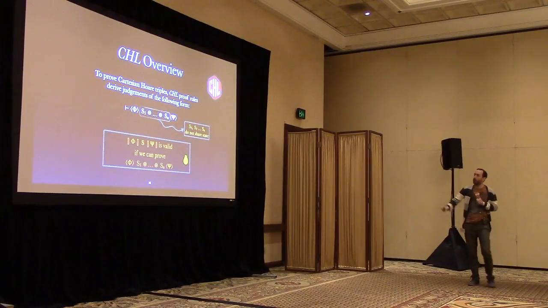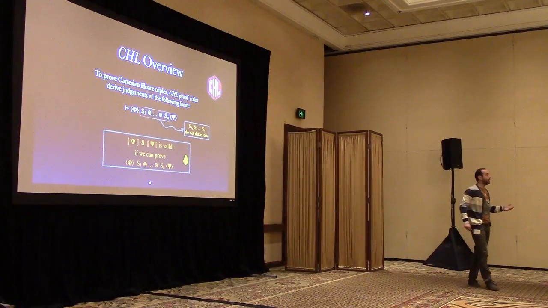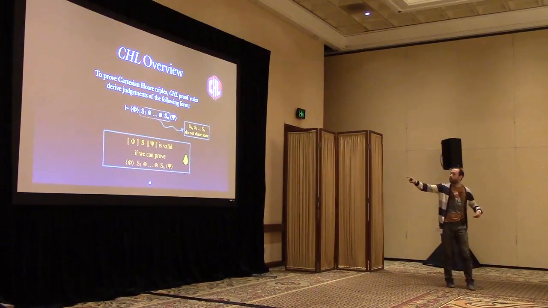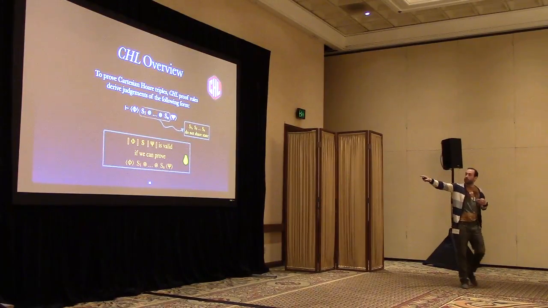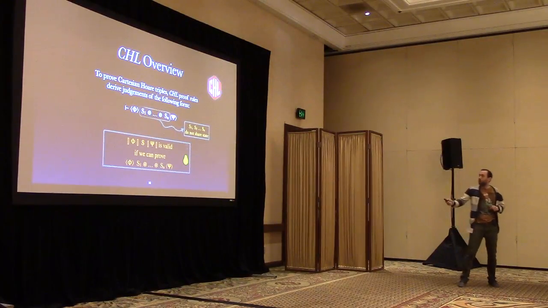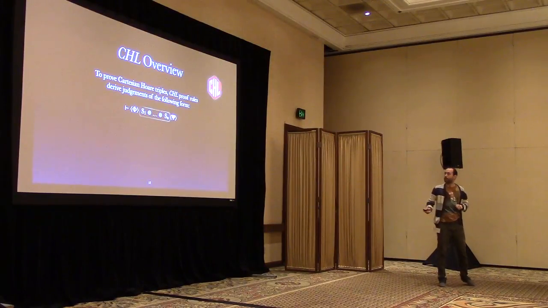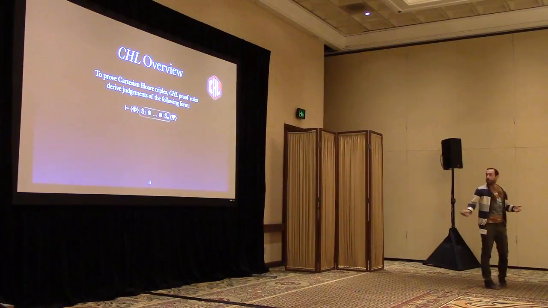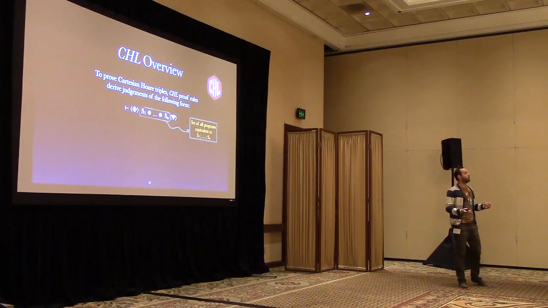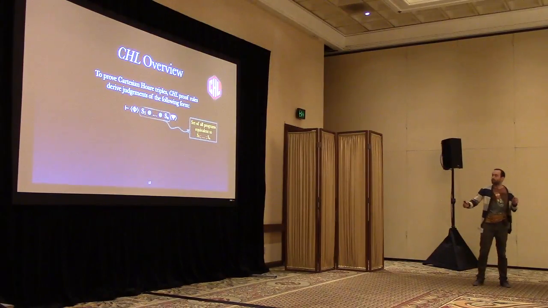Now, what is the key idea? If you take a Cartesian Hoare triple, phi S psi, we are going to say it is valid if you can prove the judgment phi S1 star to Sn psi, and Si is going to be a renamed copy of S. So, what is this S1 star to Sn? Well, this denotes the set of all programs that are semantically equivalent to the sequential execution from S1 through Sn.